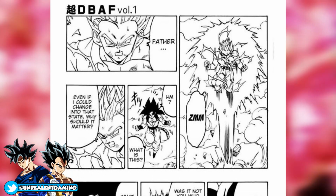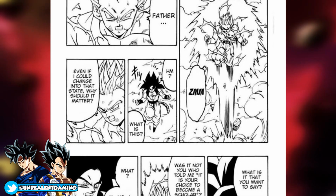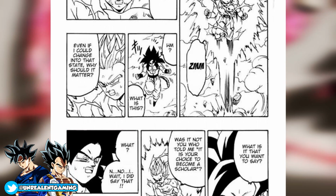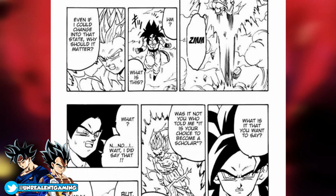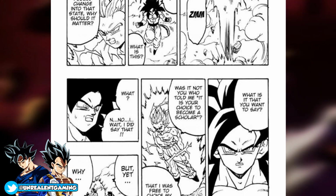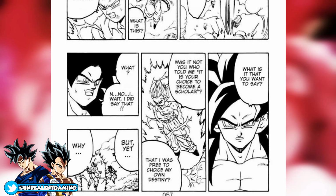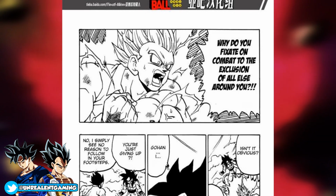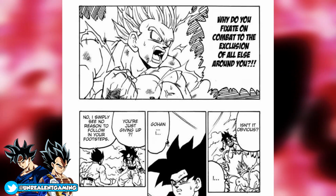Gohan says, even if I could change into that state, why would it matter? As Goku says, what is it you want to say? As Gohan replies, was it not you who told me it was your choice to become a scholar? That I was free to have my own choice to make my own destiny? As Goku says, what? No, wait, I said that? As there seems to be conflict within him, Gohan continues, why do you fixate on combat to the exclusion of everyone else around you? Isn't it obvious?